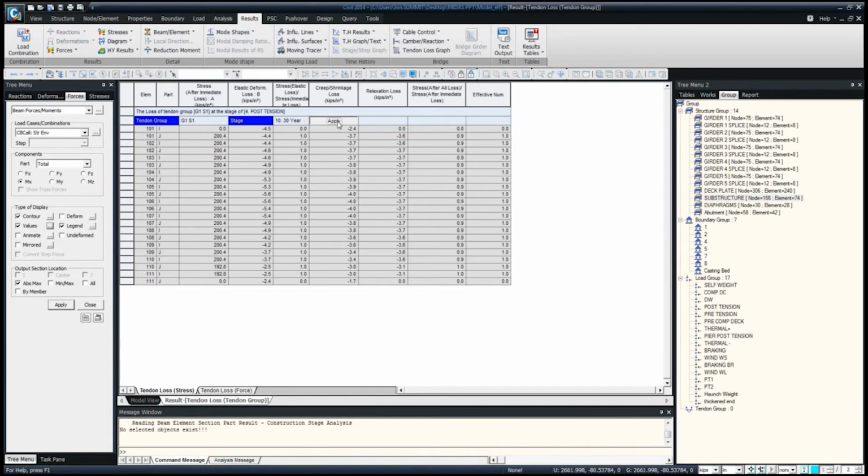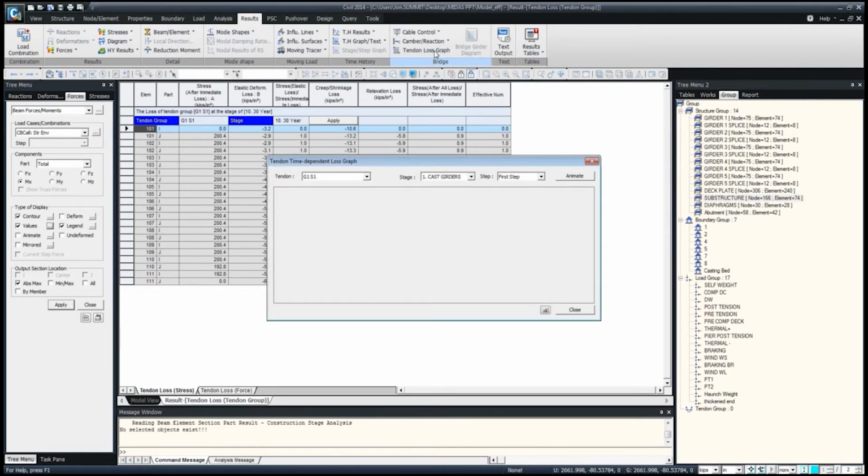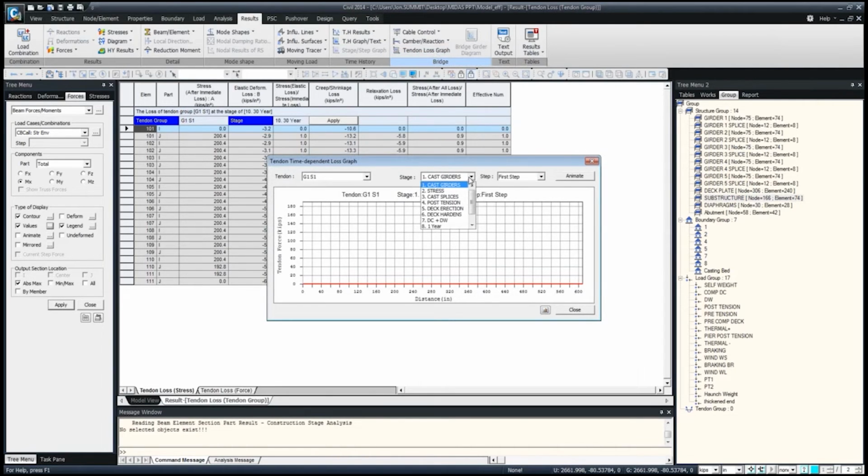And then also go the whole way to 30 years and do the same thing. It creates a real easy table of outputs and allows us to look at what the losses are at each step, and see if there are any steps that seem to be bigger contributors than others. The other thing we can do is turn on the tendon loss graph. Same procedure. Start at the post-tension stage all the way to the last step, and then animate that. So we can just take a look at how the losses are through the tendon over its life.